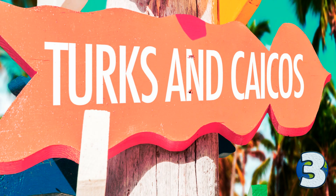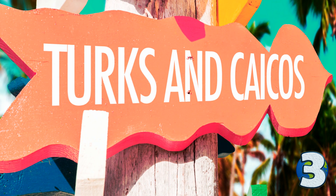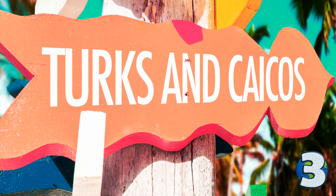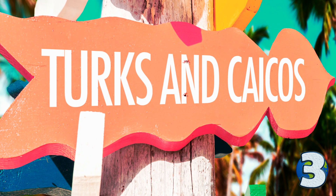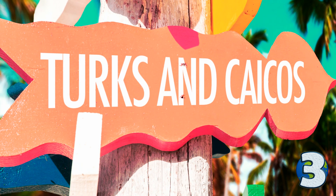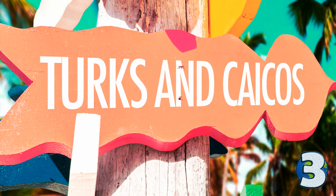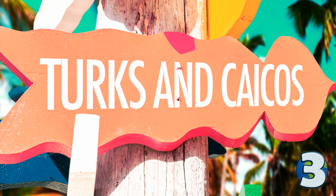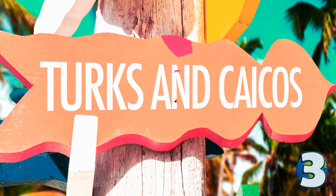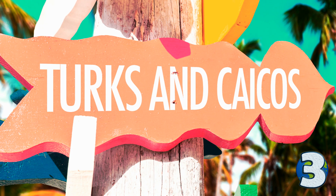There are two stories as to how the islands got their name. The most accepted version is that 'Turks' is derived from the indigenous Turks cap cactus — a small stubby cactus capped with a spiny structure resembling a Turkish fez hat — while the Lucayan term 'Kayaiko', meaning 'string of islands', explains the Caicos part. In the other, less accepted but more exciting version, Islamic corsairs or ship raiders in the Mediterranean were often referred to as Turks, and the term became a synonym with pirate. Early mapmakers combined this with a version of the Lucayan word Kayaiko, effectively warning that the Turks and Caicos were islands with pirates — which they were for several decades around the turn of the 18th century.